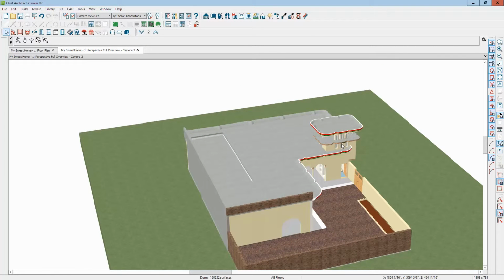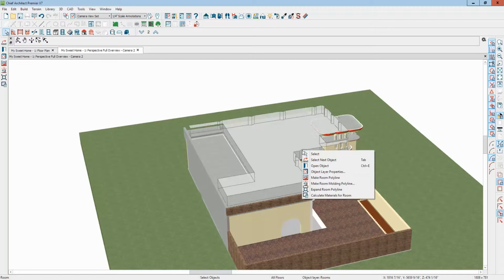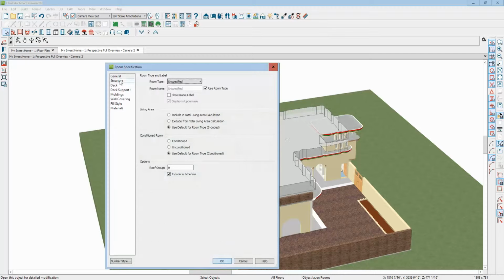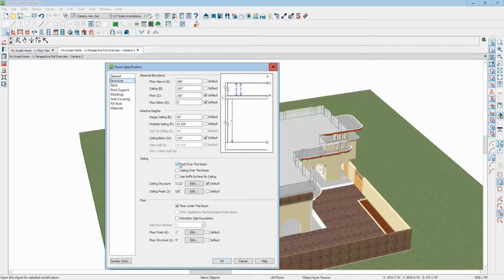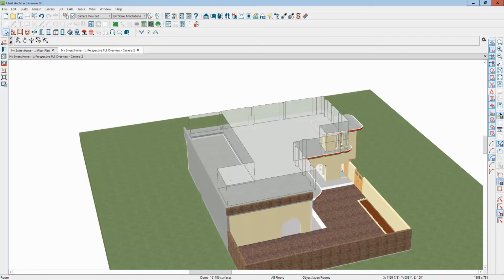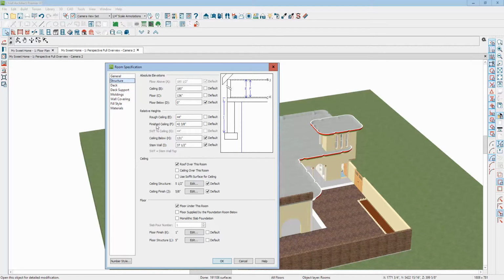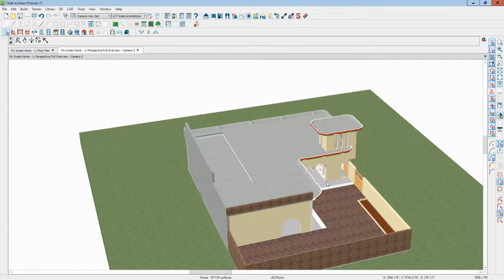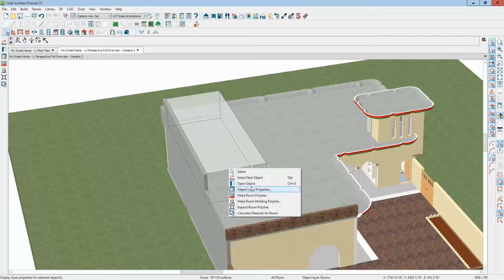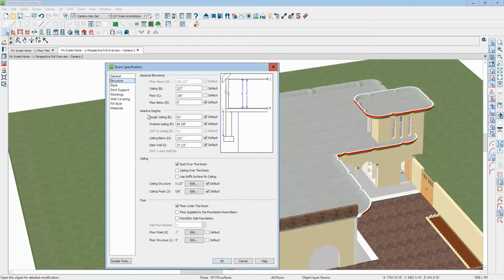Oh, that caused a problem over here. I see. Well, why don't we do this? I didn't even notice that. We'll go over here to the structure tab and, okay, the ceiling is turned off. Okay, let's just go to default then. See if that, okay. I'm going to change this to default. See what that does. Oh, okay, that raises that wall there. That's funny, that's still showing that depressed area.